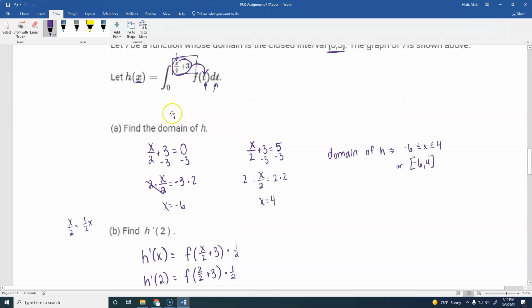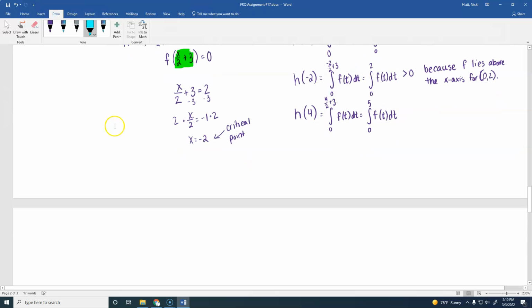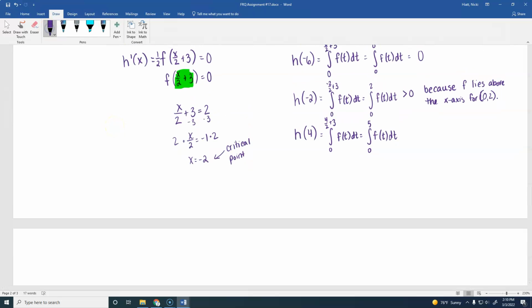Alright, so if we look up here at the graph, we're talking about the entire function. So we got that area above the curve and this area over here below the curve. Okay, how do we know it's going to be negative? That area underneath the curve is greater. If they give you one like this where you can't actually figure it out, they'll give you one that's clearly different, so you can tell. So we have to say that this is less than 0, and we have to tell why.